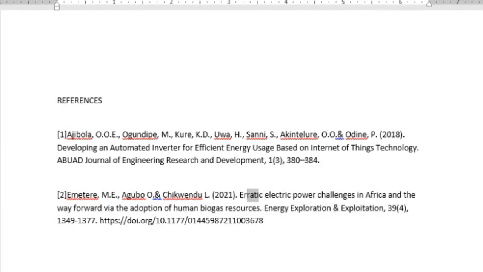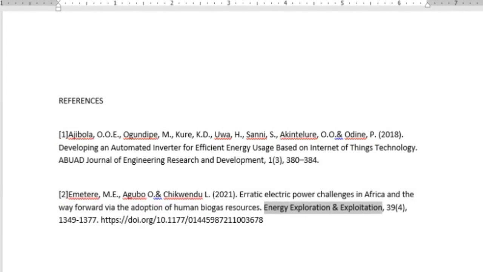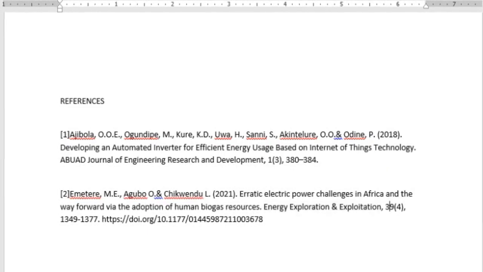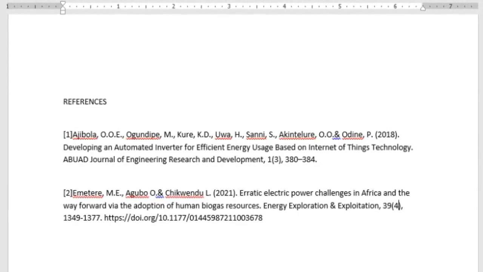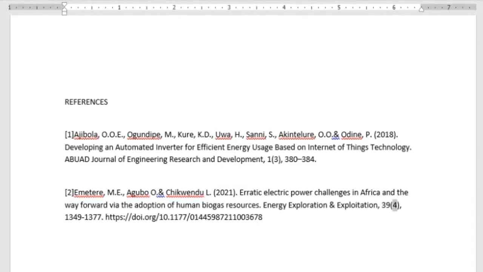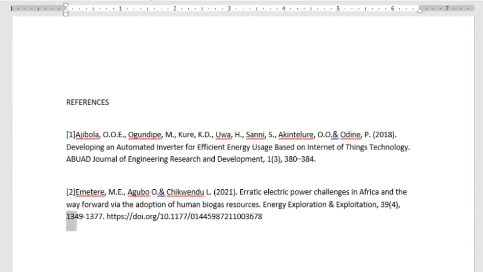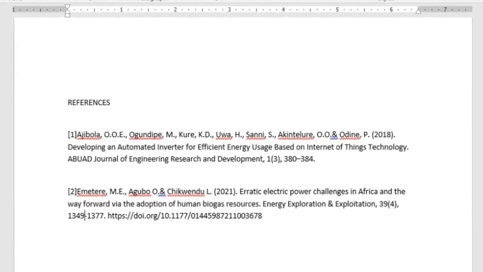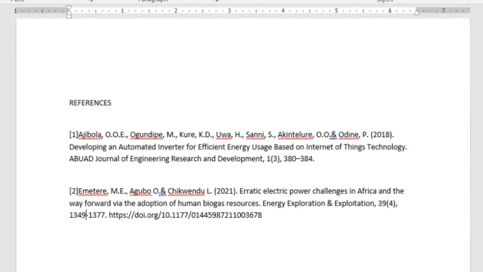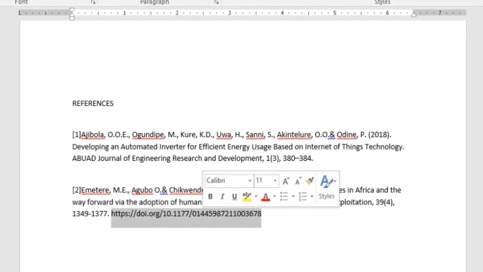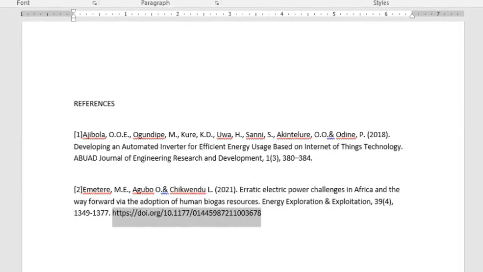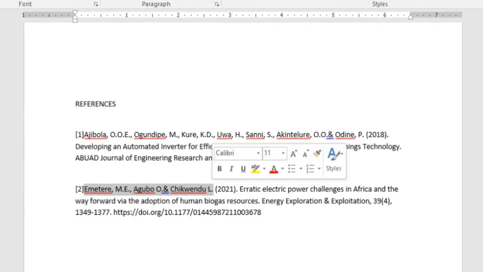This is the topic that was treated, and this is the name for the journal. This is the pages. Okay, no, sorry, this is the journal. This is journal. And this is the pages. It was split from 1349 to 1377. This is the DOI. I'm gonna explain more on this later on. So quickly, let me copy this.